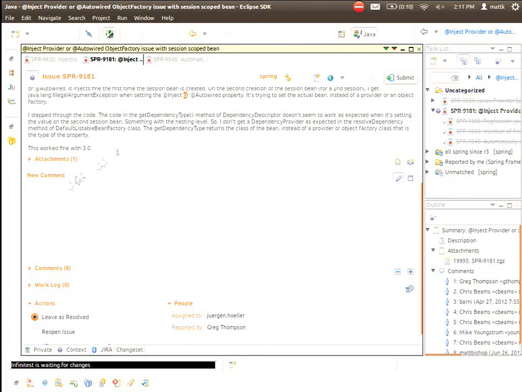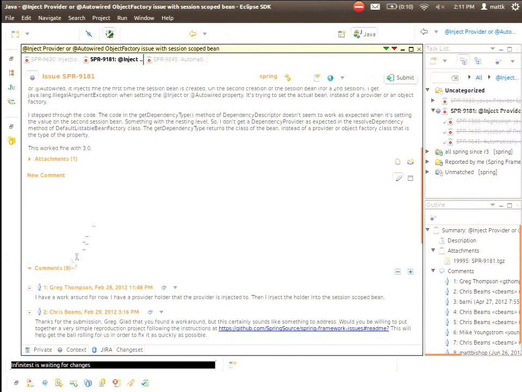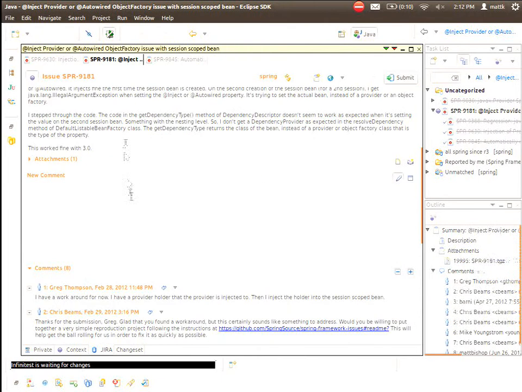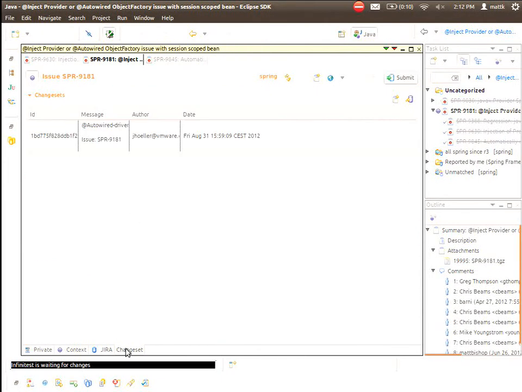And you can easily populate your context by clicking on stack traces or with the change set feature we've implemented.